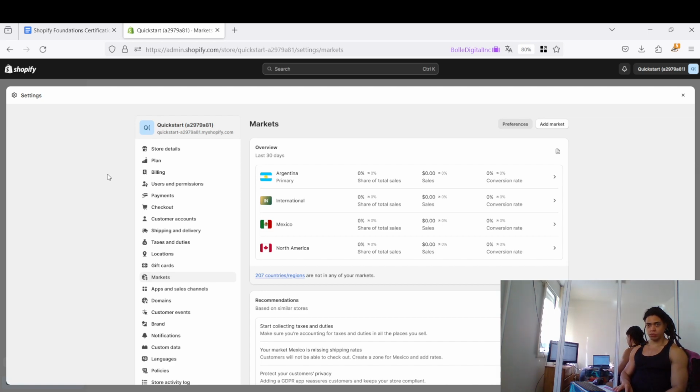And the other is geolocation, meaning it will show the customer the proper domain recommendation.